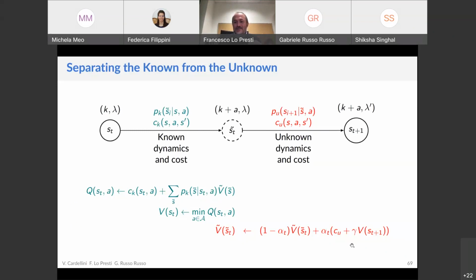What is different is that I don't have Q values, but rather V values here, because I don't have any action going from S_t tilde to S_t+1. Since there is no action to deal with, I can just write down the V function. And this I handle as in Q-learning, where I have my current estimate and update according to the unknown cost and my target cost.